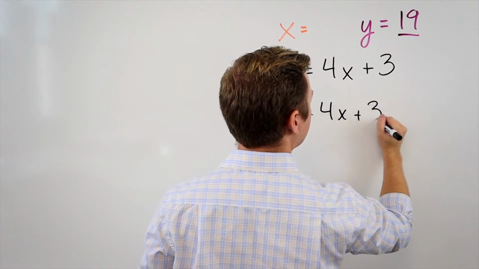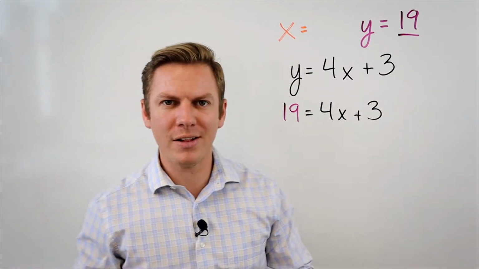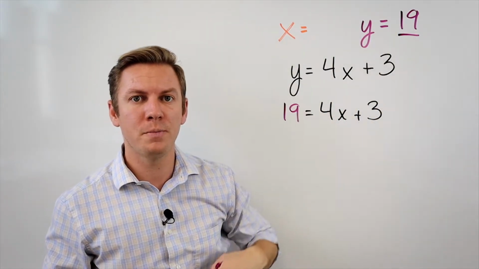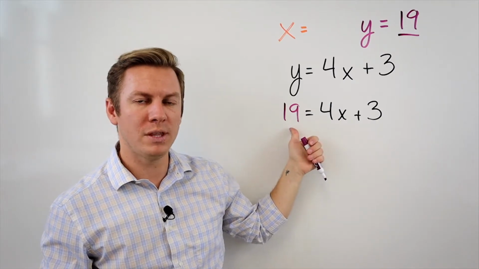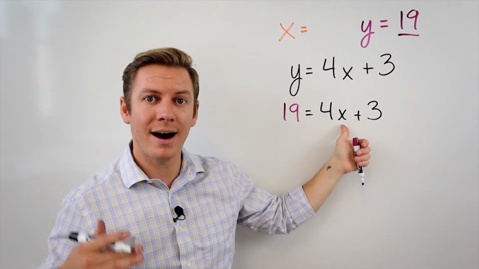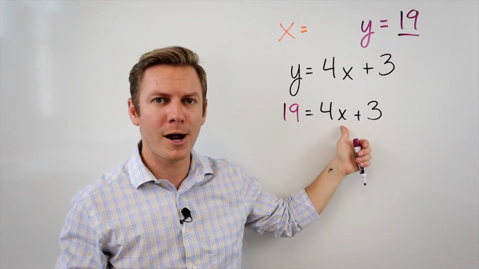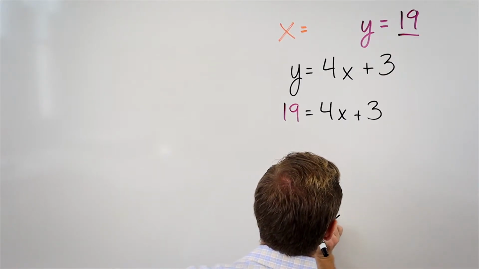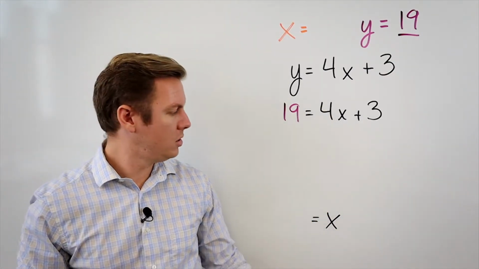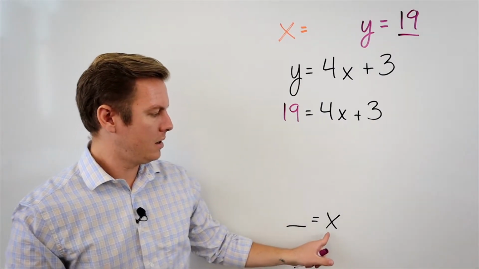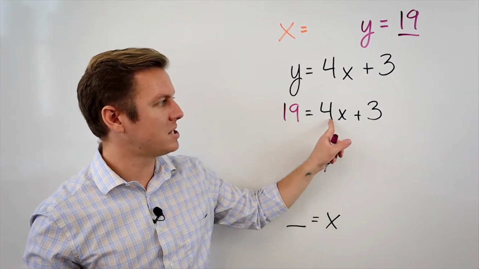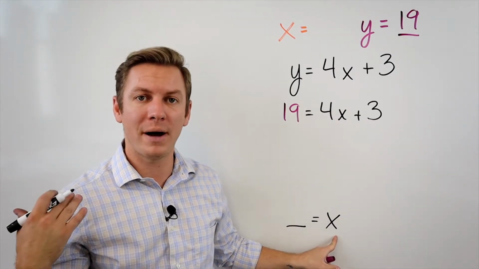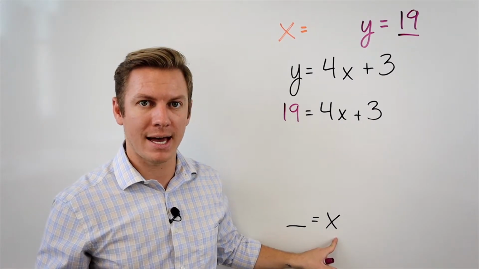4x plus 3. Now the challenge of this, or the difference between giving us a y value and giving us the x value, is that when we are given the y value, the x value is not isolated, it's not alone. And that's a problem, because our answer at the very end of this, our goal, is for x to be equal to some number here. Notice there's nothing around the x. X is not being multiplied by anything, x is not adding to anything, it's just x all by itself. So we need to isolate that variable.